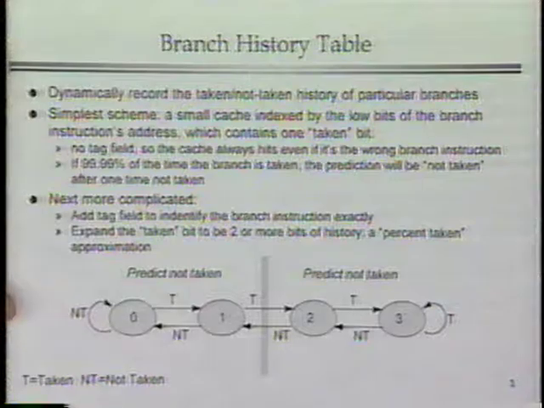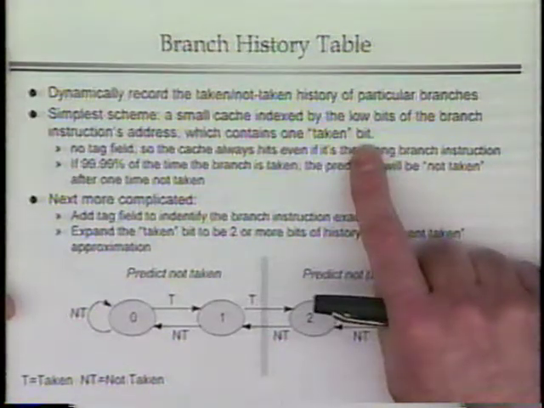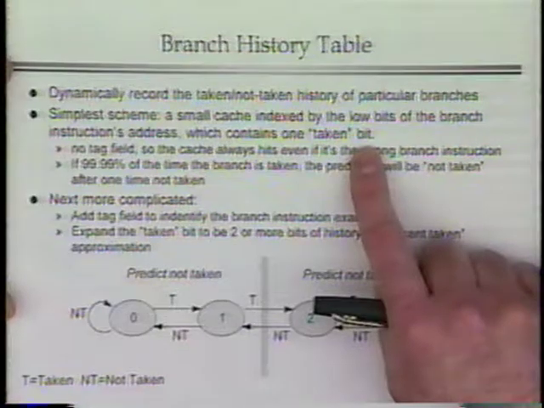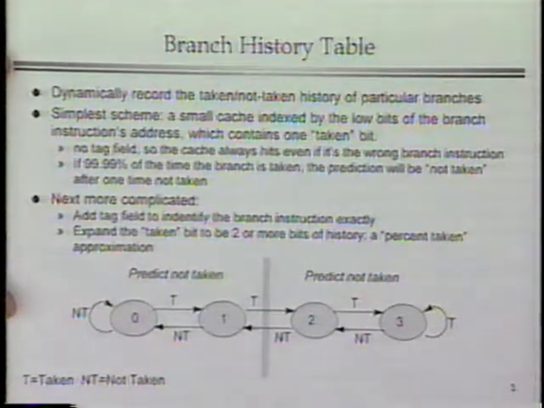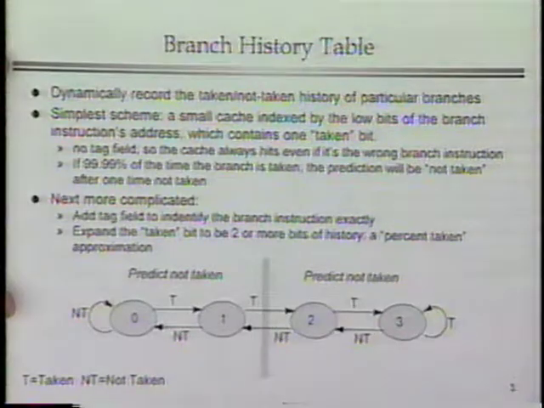You've got 1,000 of these bits. And each one of those bits says whether or not the branch instruction at that location branched last time you executed it. Now notice that this cache doesn't have to be perfect. If there are two branches somewhere in the program that map to the same location in the cache, you get the wrong answer. It doesn't matter. This is a probabilistic thing. As long as most of the time that cache produces the result for the correct branch, and most of the time that bit says which direction the branch is going to go, then you've won. If it's wrong, then you just take a penalty for misprediction.